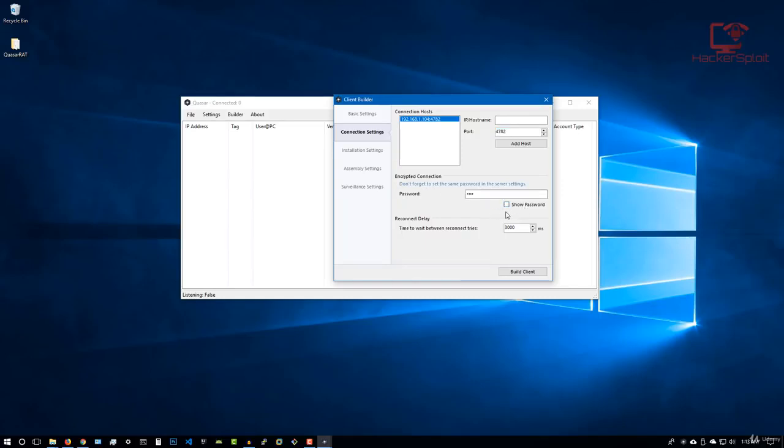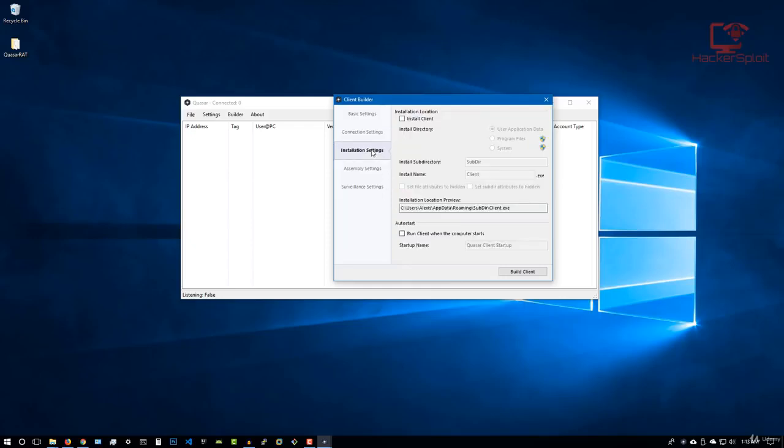The installation settings, very important now. This is where social engineering comes into play a little bit, right? Your installation settings depend on your target, whether or not they are tech savvy or understand how processes work in Windows, unlike normal users who don't really understand what the Task Manager is about.